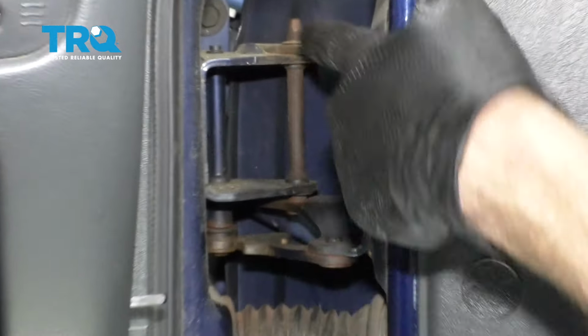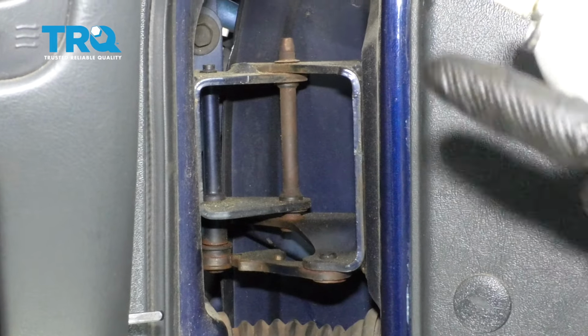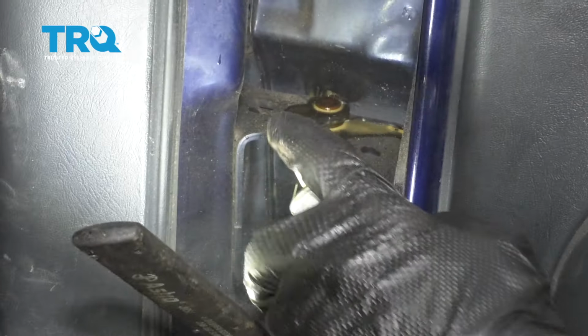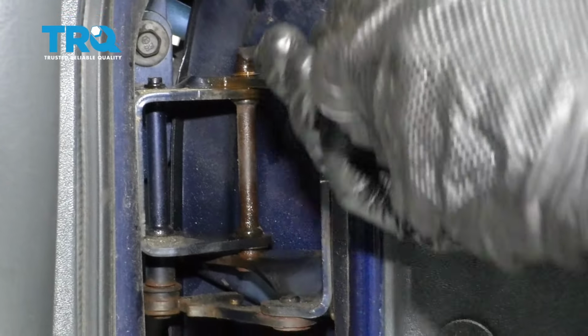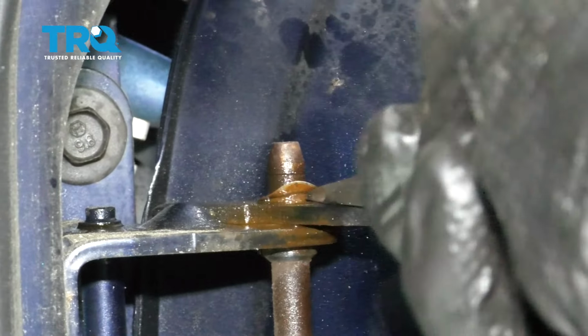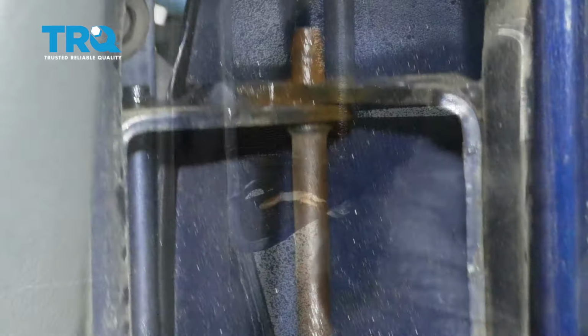With the spring out of the way, let's continue on to spraying the pin area. That's going to help us drive these out. Do the pair. Next, we're going to use something to pry in between this clip and the door itself, and just try to get the clip off of there. There's one. Let's do the same to the other.